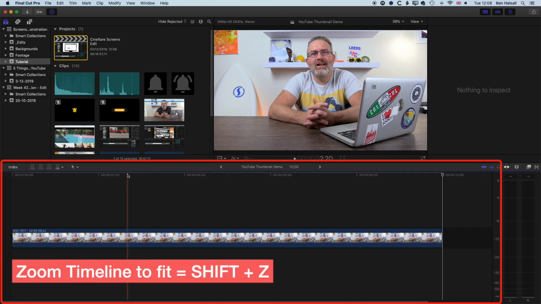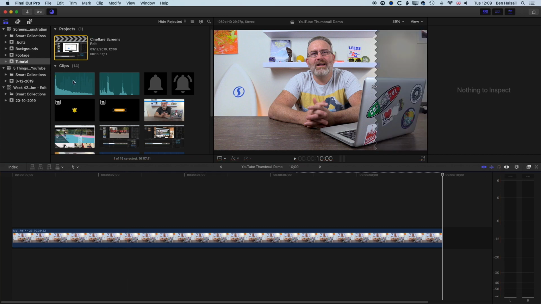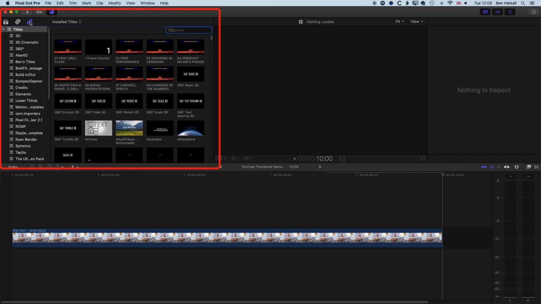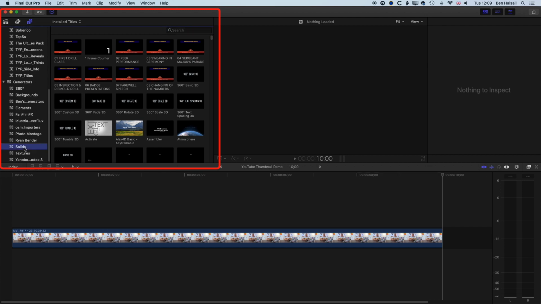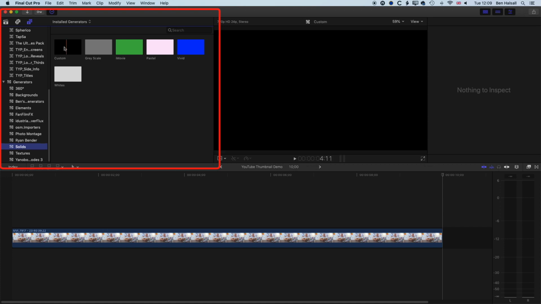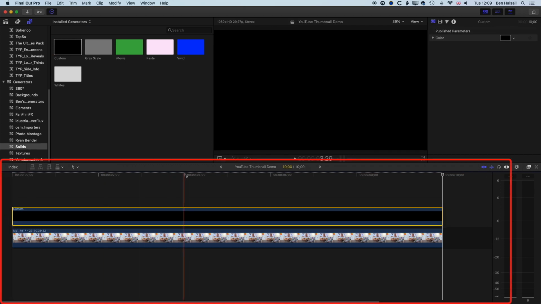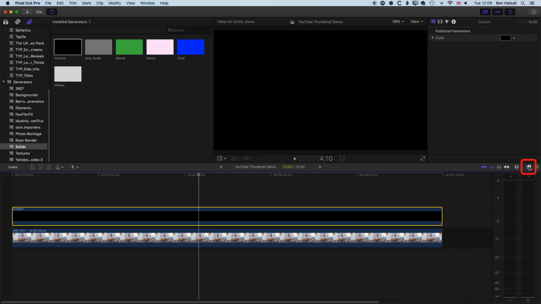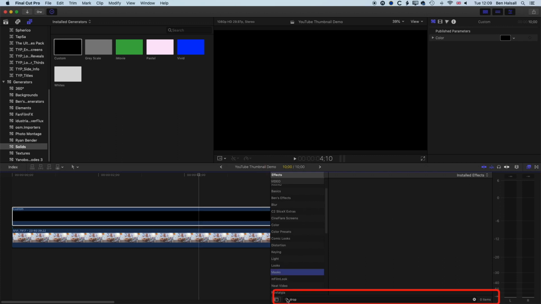So in terms of the layers that we're creating here, the first thing we need to do is add the space on the right hand side where I like to drop my text. So I'm going to come up to my generators in the top here, and scroll down into the solids. And in the solids, we're looking for the custom option here. In the custom option, we can select any color we want, and that will work for what we need to do here. So for this background color, before I select it, I'm actually going to come across to my effects and add onto here my mask. So I've got a search set up here.